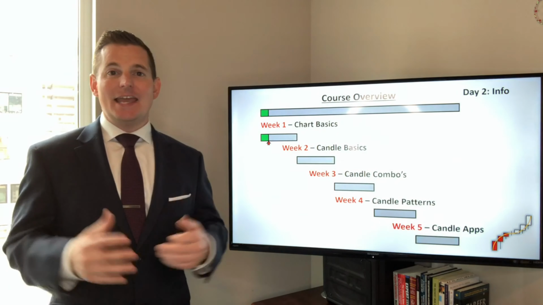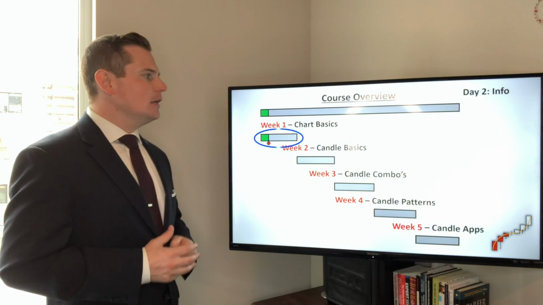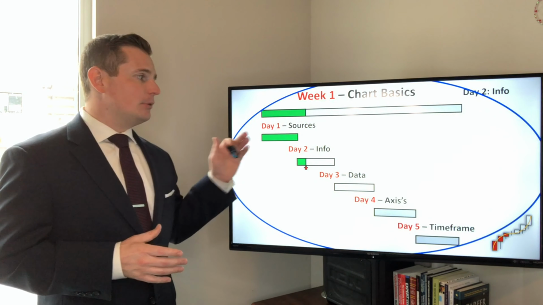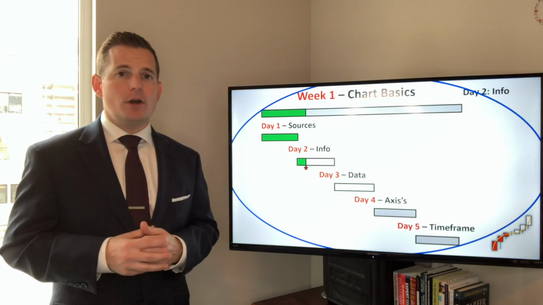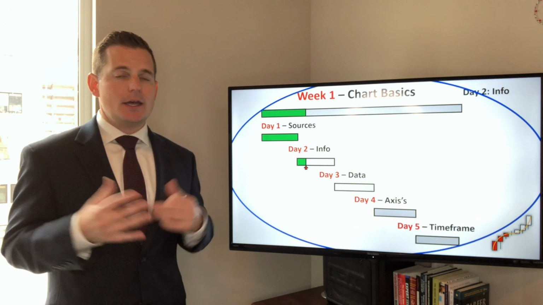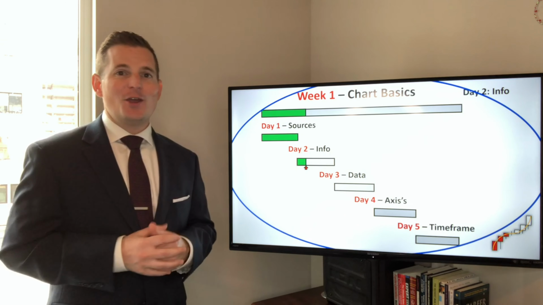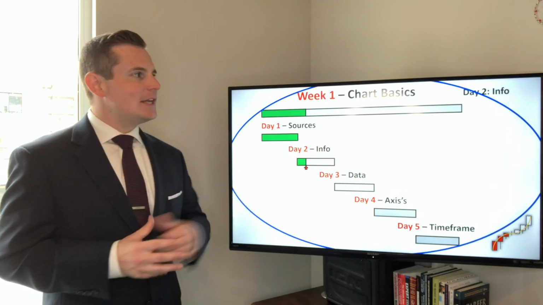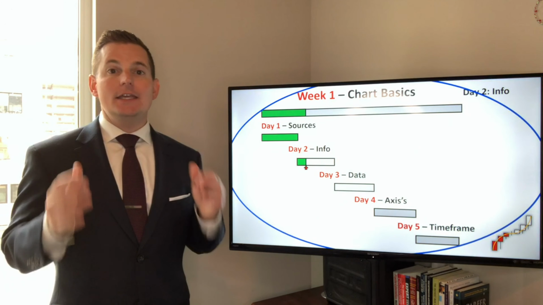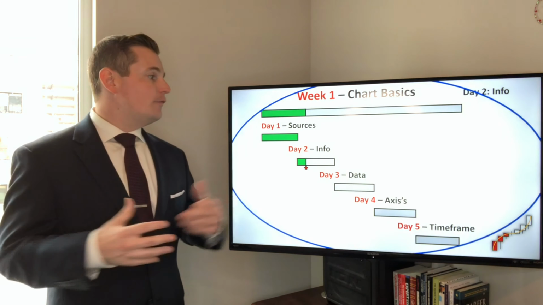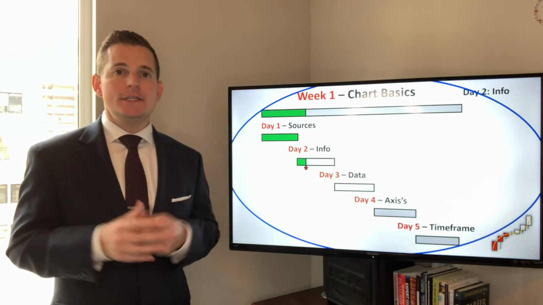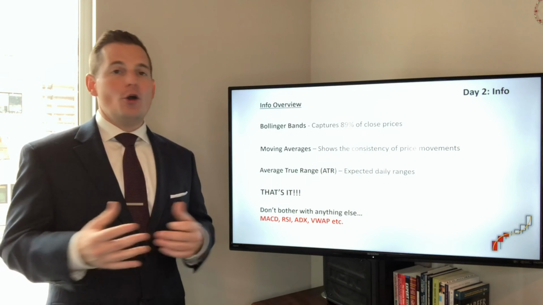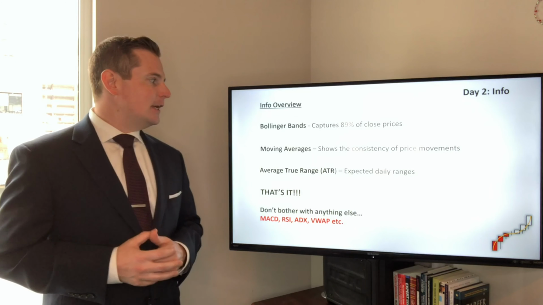We're in day 2 right now, and if we zoom in right here on chart basics, we're going to see that we completed sources day 1. We talked about stockcharts.com and finviz.com, and hopefully that homework assignment wasn't too hard for you. And now today we're going to talk a little bit about the info available to us in these sources. So here is the overview of what we're going to talk about today.